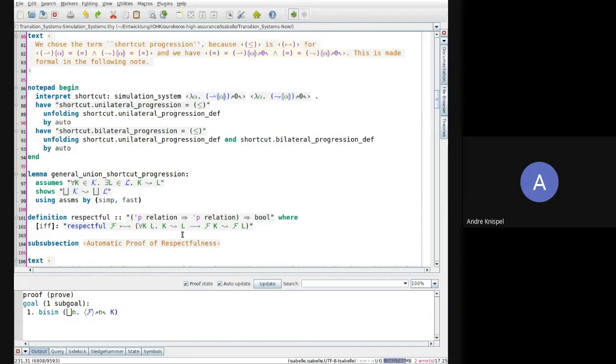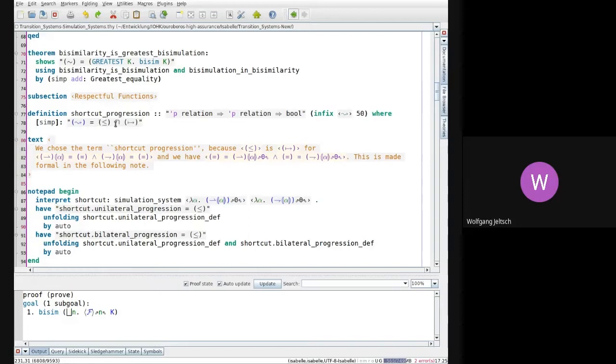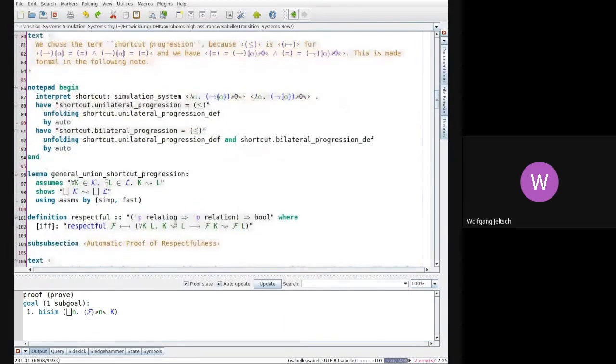What it preserves is the shortcut progression. And the shortcut progression is the conjunction, or the meet in the lattice, right, of inclusion and the ordinary bilateral progression. So the thing is that on the right-hand side, we have the conjunction of K progresses to L and K is included in L. And we may use both to show that F of K is included in F of L. I think typically you are not able to make use of this bilateral progression on the left, but in general you can. So I think you don't get the guarantee that it's monotonic, except you can really prove that you absolutely can't make use of it ever, but I wonder whether this is the case.